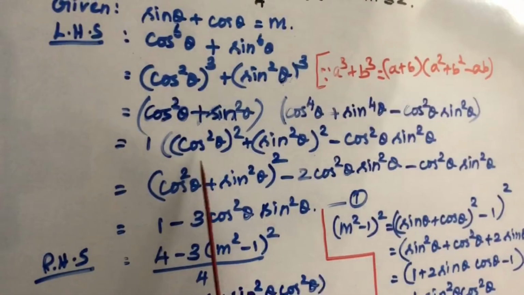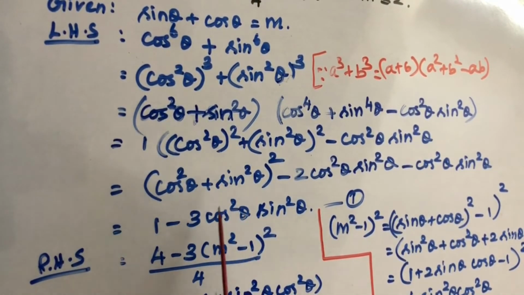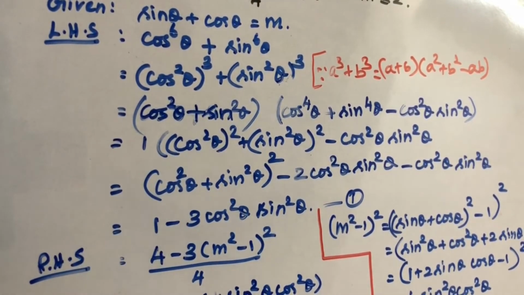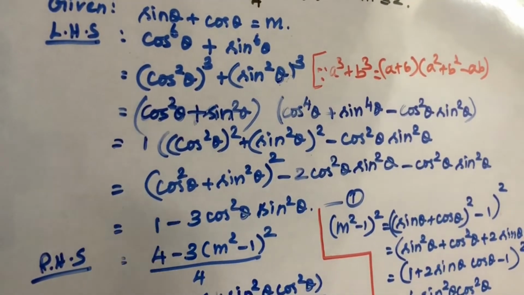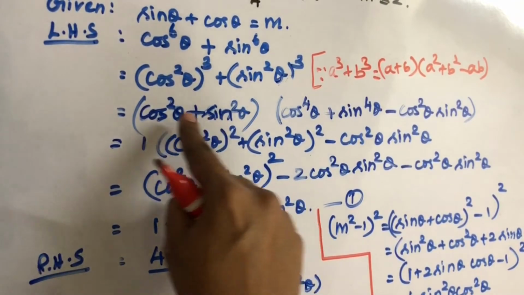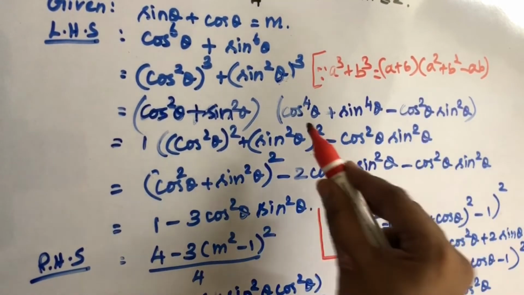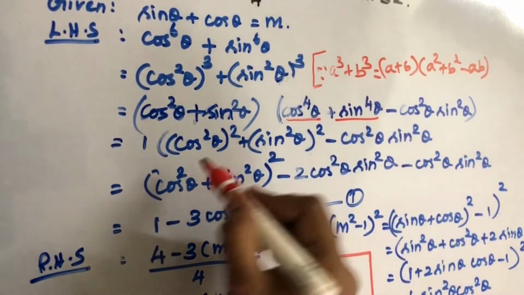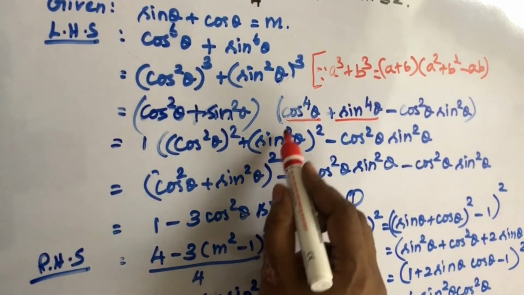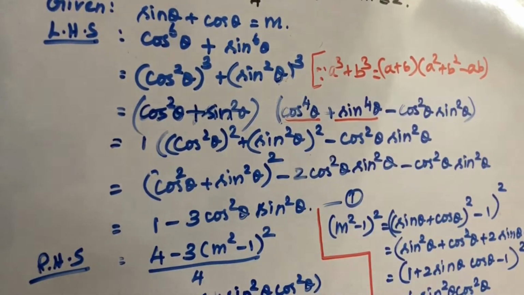Okay, so இப்போ இது cos square theta the whole square plus sin square theta the whole square. Here it is in the form a square plus b square. புரியுதா? இது 1, இது வந்து cos square theta plus sin square theta equal to 1 ஆயிடுச்சு. இந்த எக்ஸ்பிரஷன் மட்டும் இருக்கு. இந்த எக்ஸ்பிரஷனில் இருக்கிற இந்த ஃபர்ஸ்ட் 2 terms cos power 4 theta sin power 4 theta-வை cos square theta the whole square sin square theta the whole square-னு எழுதியிருக்கேன். இந்த term அப்படியே இருக்கு minus cos square theta sin square theta.